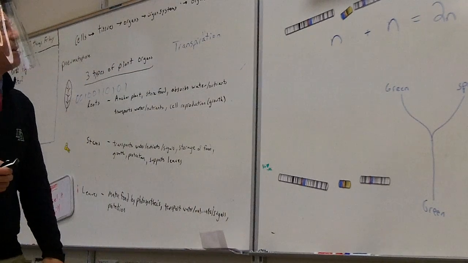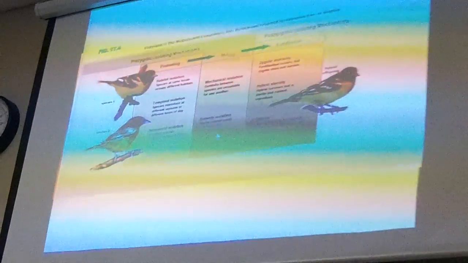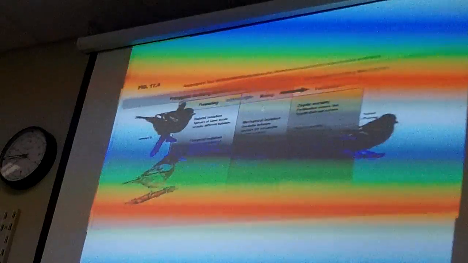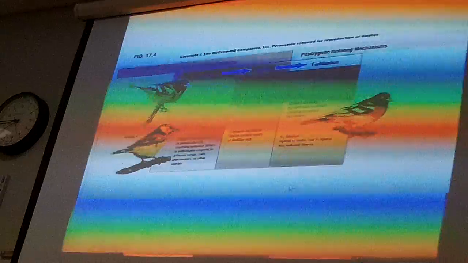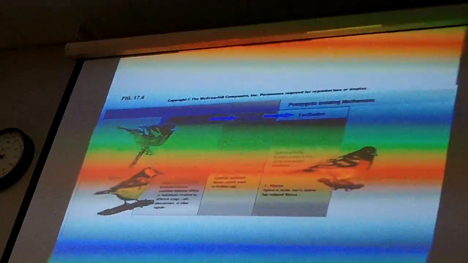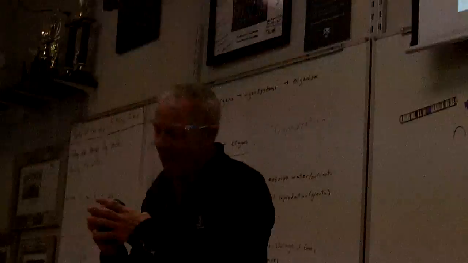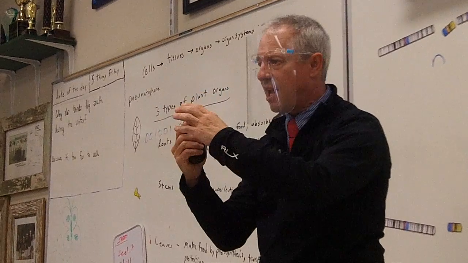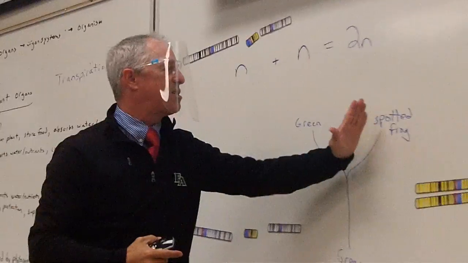There are several different isolating mechanisms that keep species separate. We divide them into 3 categories: pre-mating isolating mechanisms, mating isolating mechanisms, and fertilization isolating mechanisms, also called post-zygotic isolating mechanisms. Pre-zygotic isolating mechanisms happen before the zygote. Pre-zygotic means before the zygote. Y'all know a zygote is a fertilized egg? Before the sperm reaches the egg, there are things that can keep these separate.